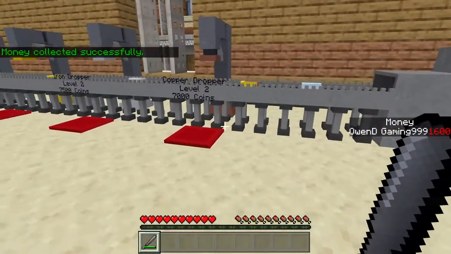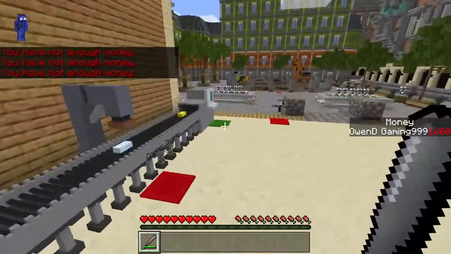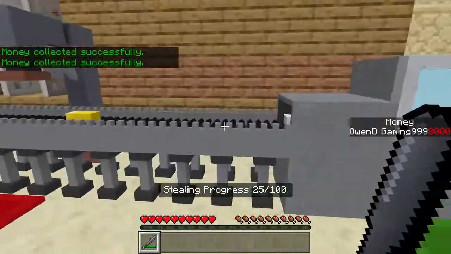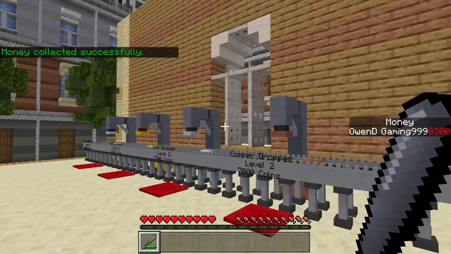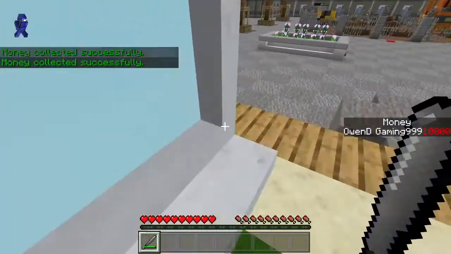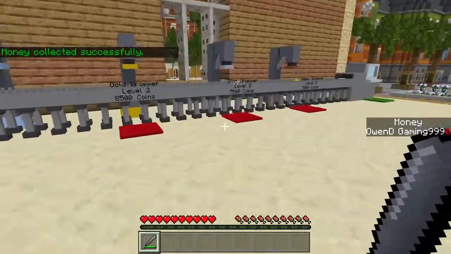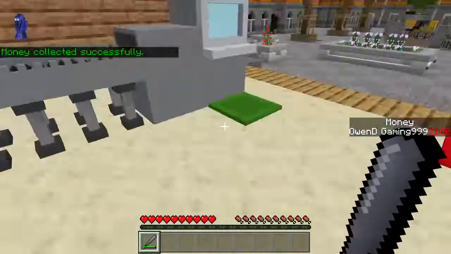Yay! We can't get any of these, can we? Nah. Get out of here, stupid robber. Nice. I think that's 10,000 to upgrade, actually. And I'm nearly there, so yeah. Okay, 110,000 now. So let's upgrade the platinum dropper to a double platinum dropper. Okay, now we have 2,100.